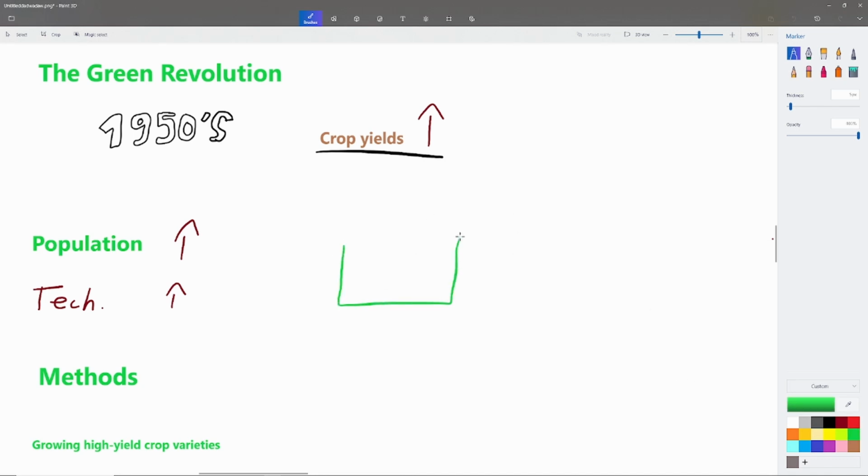For example, before the third agricultural revolution or the Green Revolution, let's say that per 1 hectare of land you could produce 10,000 corn cobs. However, after the Green Revolution, the same area of land you could now produce 20,000. This means that the crop yield increased, therefore meaning that humans could produce more harvest in that same land that they had before.